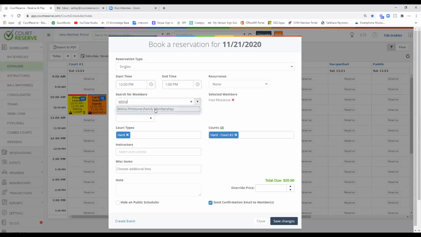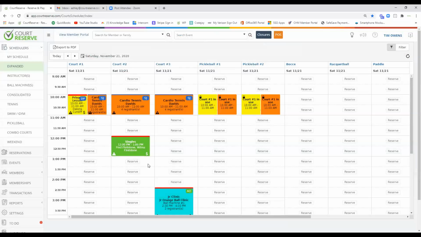And once you assign this to the particular members, the court that it's on, and any notes that you need to put on this scheduler. If you charge for your court reservations, that will actually populate here. And then it'll send a confirmation email to your members as well. So when I hit Save Changes, now your members are happy. It's pretty easy from your standpoint as well, and even on the mobile device, you can do that as well.